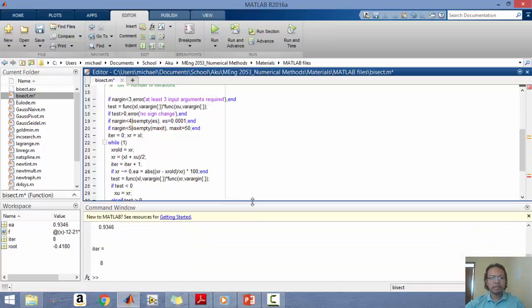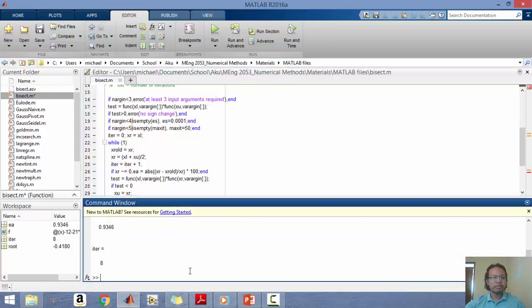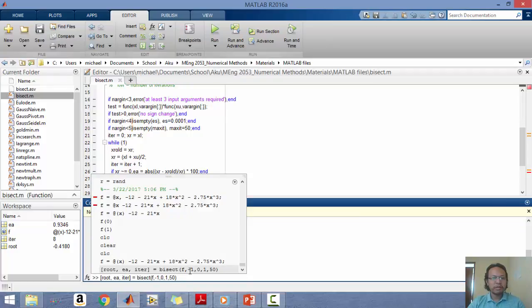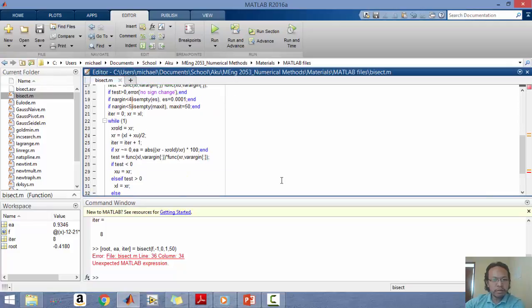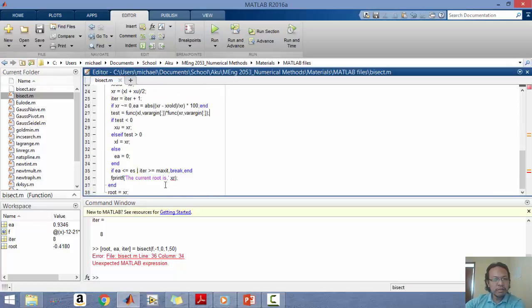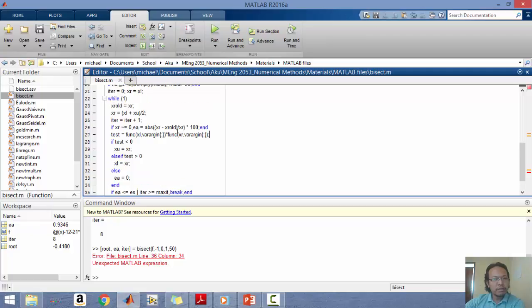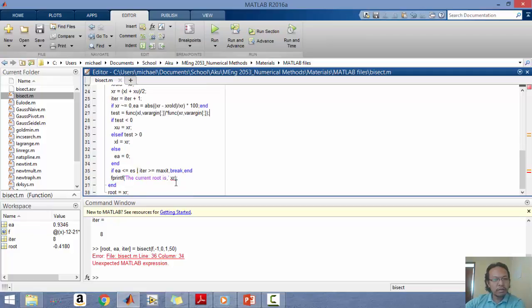Let's see if it will work. Let's do it again. Let's hit up arrow here, and then hit enter. Oh, there's a problem. What's the problem here? The current root is xr. Let me check for a while. Ah, yeah, sorry.